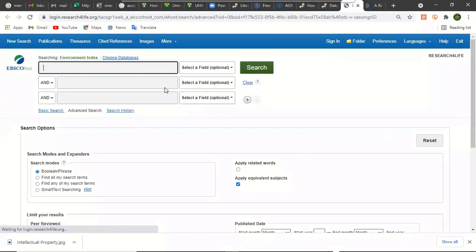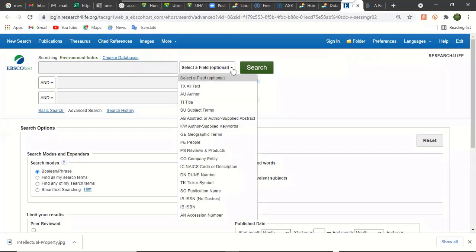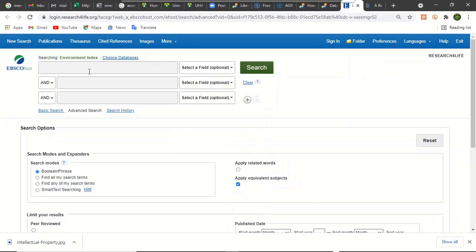The difference here is that with the environmental index, you see that it launches the advanced search straight away. So here you can put your search term in here, and then you add more search terms. You can define where you want it to search. By fields, we mean all the text, that is all fields, the title of the document, the author, publisher, what aspect of the document do you want it to search, depending on what keyword you enter here, okay? So you can do that, vary the Boolean logic depending on the kind of terms you have entered.